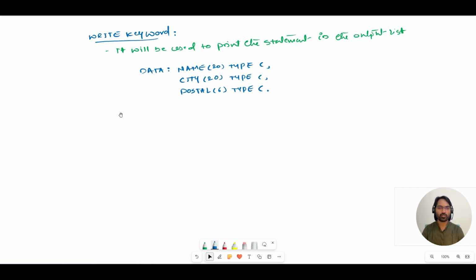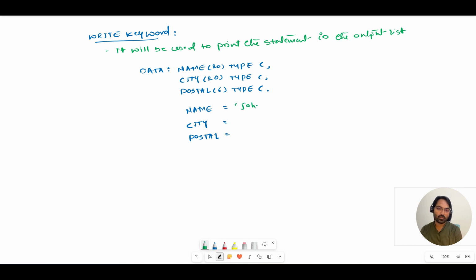Only during certain situations are we going to hard code the value, or have a static value. But most of the time the data is dynamic. The data will flow dynamically. If you want to hard code it, then we hard code it in this way, like name, city, and postal.